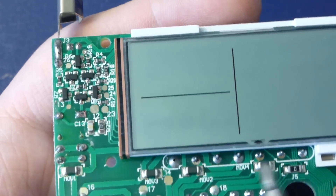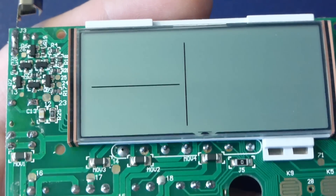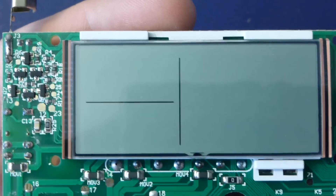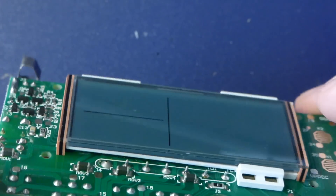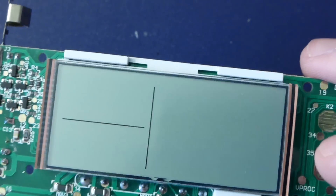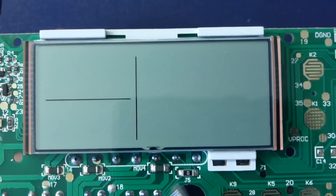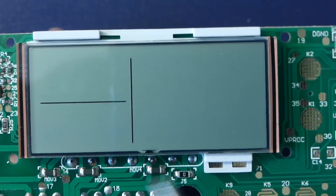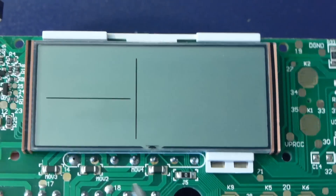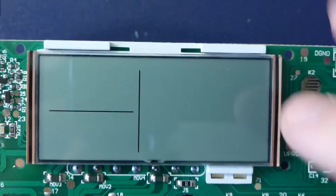This just looks like a case of bad soldering — they almost look like dry joints. That's actually kind of surprising. It probably took a lot of force to pull that connector out, but the solder joints on that do not look very good, and that should be relatively easy to fix. I think I can get this thing working again, because if it can't connect to the HVAC loom, of course it's not going to work.